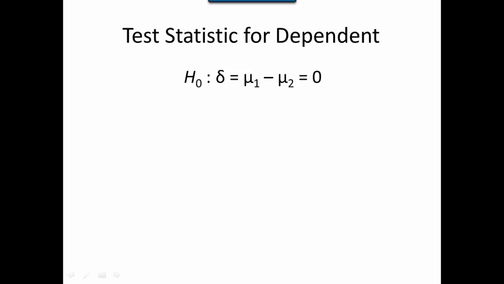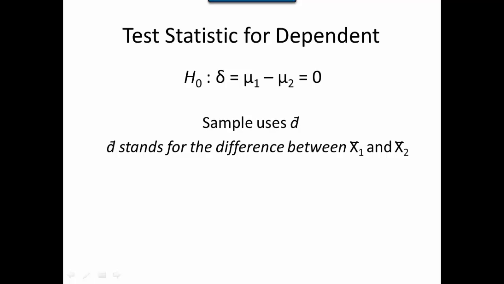Remember that the null hypothesis is always for the population. We distinguish that we are using a sample with a small d for the difference of the means. A caution. The small d with the bar over it means what is the difference between the means in the two data sets? What's the change? It does not mean what is the average of all the differences. Mathematically, there is a distinction. So the test statistic looks like this.